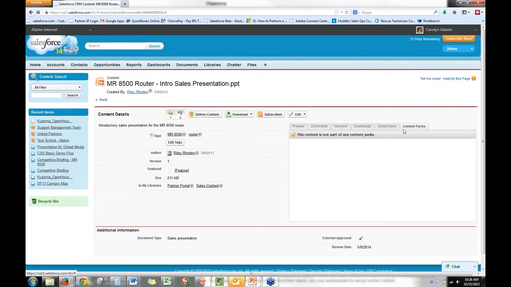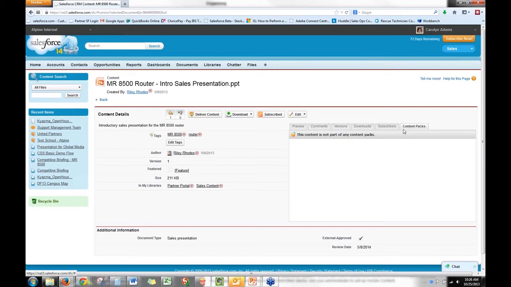And one of the last things we have on here is content packs. And this is the part that is invaluable for a sales rep. What a content pack allows you to do, I kind of already explained it, but it brings together multiple documents into one content delivery for the customer. A good thing about it, too, is the salesperson will have a lot of flexibility over exactly how that can be delivered, whether it's inline only or they can access it with a password. They can download it only as a PDF versus the original format, a lot of stuff. So that's what I'm going to show you now.